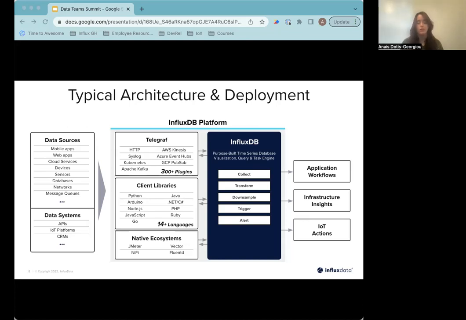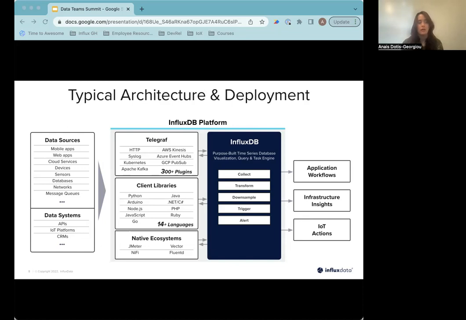And then you can also create triggers and alerts on top of your data as well. There's also a bunch of client libraries that InfluxDB supports, and I should mention there's an OSS offering as well as a cloud offering with a free tier. I find that a lot of people like to start in the cloud offering with the free tier just to get a feel for it, because they don't have to do any work to play around with it. And then if they like it, they'll usually switch over to OSS, and then as their needs grow and they decide that maybe they don't want to host it themselves, then maybe they check out InfluxDB Cloud.